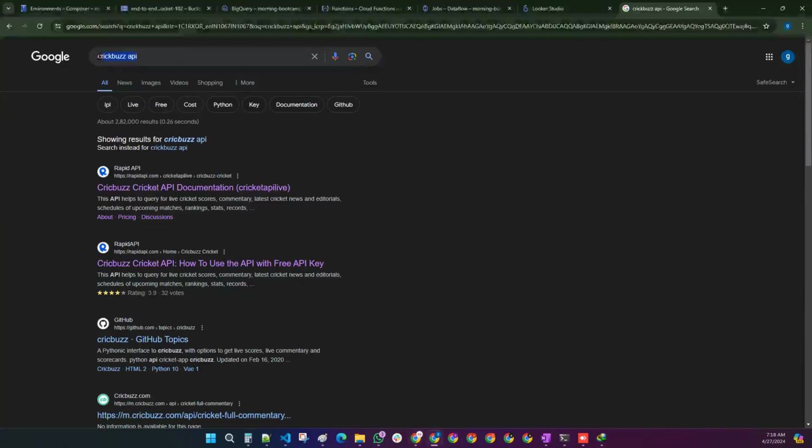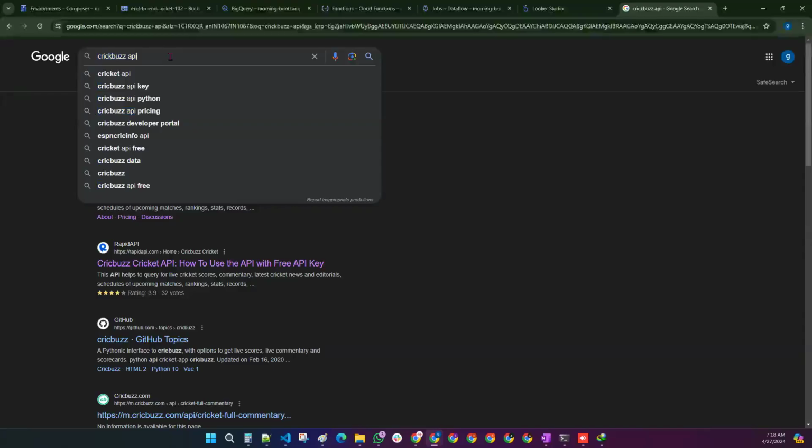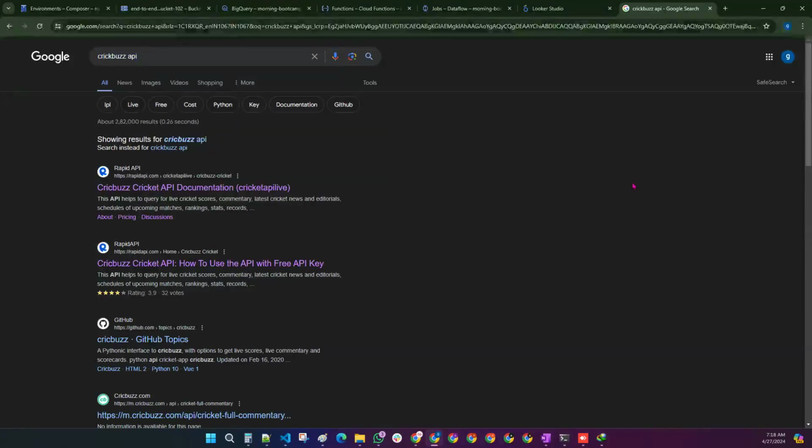So when you search with the Cricbuzz API, if you guys have any questions, you can ping me, guys. You can ask in the chat also. I will be looking at the chat also. Or you can just tell me so that we will be going in the flow for creating an end-to-end pipeline. For doing that, we need to extract the data from this Cricbuzz API.